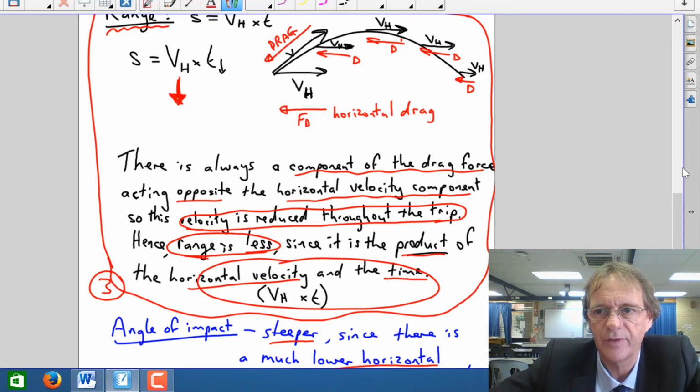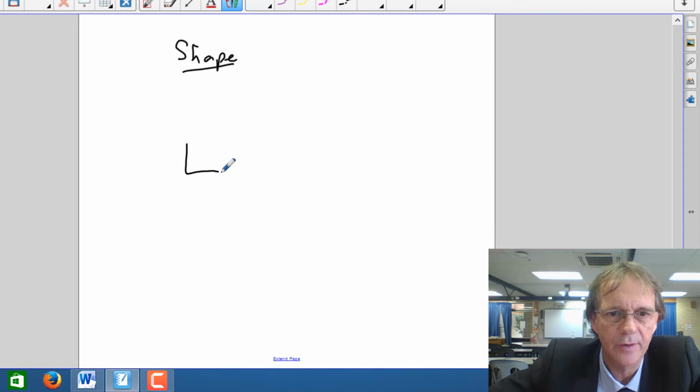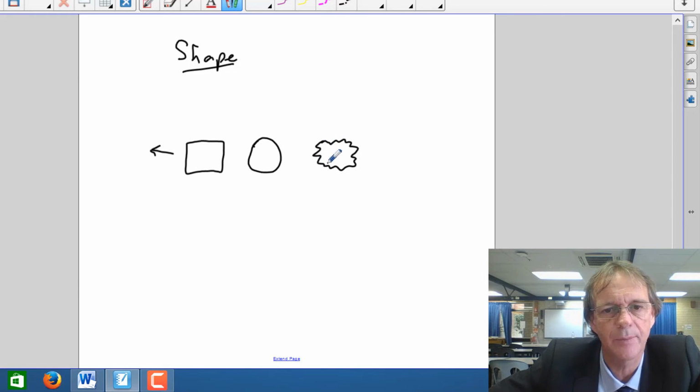One thing I've probably missed here is to talk about the shape a bit more. So if the object's got the same sort of area cross-section and it's travelling to the left here, and you look at the ones with square corners versus round objects versus objects that might be jagged, okay? Anything that has a sharp point to it will catch the air particles more as it goes past them and cause more interaction and cause more force pulling back on the object there.